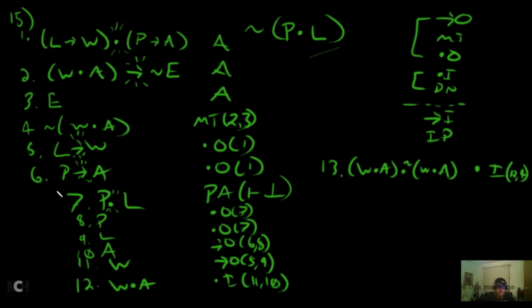So what happened there? Look, I provisionally assumed starting here in 7, and it led all the way to line 13. So I can zoom out now and say on line 14, hey, if you start with P and L, it leads to ridiculousness. You get a world where W and A is true, God is willing and able, and not willing and able. Well, that's stupid talk. So what does that mean? Well, that means that then, can God be all-powerful and all-loving? He can't be both those things. Maybe he's one or the other, but he's not both. How? Indirect proof. Where did we start doing that work? Line 7. Where did it stop? Line 13.